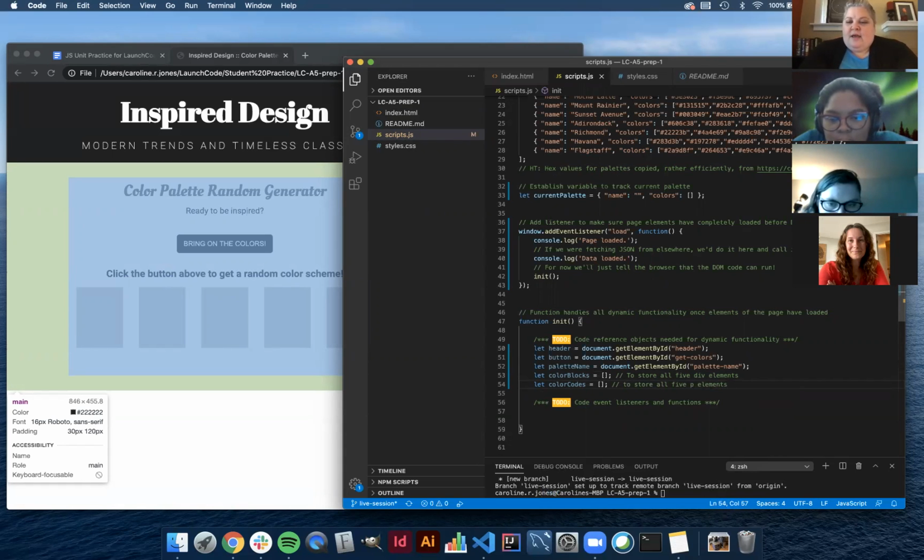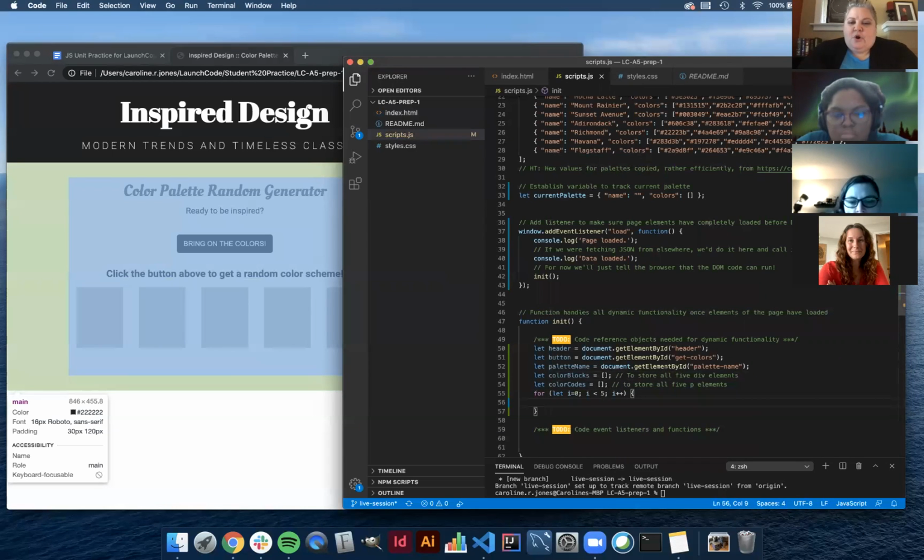I'm doing that on purpose because I want to make sure it's solidified for you that these objects that are being set up refer to HTML elements. We reference them by their ID names, but ultimately that is what they are connecting to. So we're going to do a loop. Loops are so handy. This is set at 5. It's not going to change, I don't need to change it, so I'm going to hard code that 5. There are always going to be 5 colors, 5 boxes.